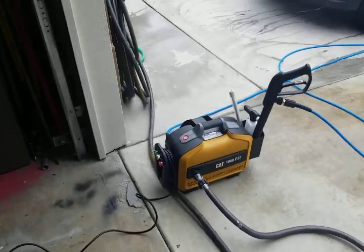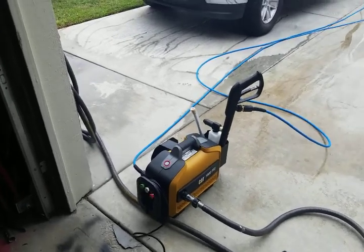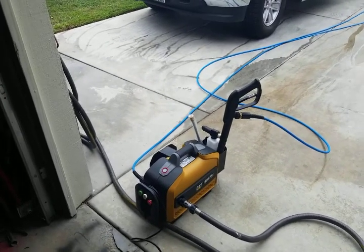So this brings me to a couple of concerns that I have. The first question is, at Active directly, why only 20 feet of hose? I don't know anybody, DIY or detailer, that can only use 20 feet of hose. I mean, honestly, does any pressure washing company think that 20 feet's enough? So that's my first kind of complaint, not enough hose. But you know that going into it, so don't think you're gonna get 50, 60, 100 feet, because you're not.